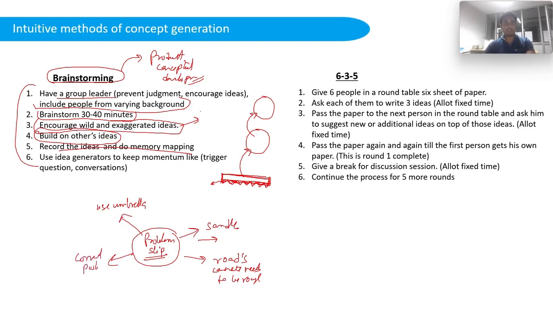Someone can say correct posture. Now see, these are ideas. These are not in the form of concepts, but very abstract ideas, like correct posture. Next, someone can give ideas on how to correct posture, so we are now trying to build on someone else's idea. Someone can give another concept: correct posture can be achieved using some sort of leg guard. Someone can say use an exoskeleton. Similarly, someone says, do not use an umbrella, use something like a hat.